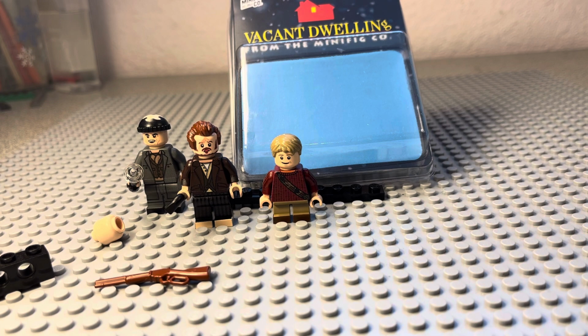Because Lego did do a Home Alone house, which is very expensive, like 300. And you don't get a house with this, but if you're creative, you can easily try to build something. And then I just got this because it was my first haul from them. I saw it, I'm like, that looks pretty cool, so I figured I'd get it.